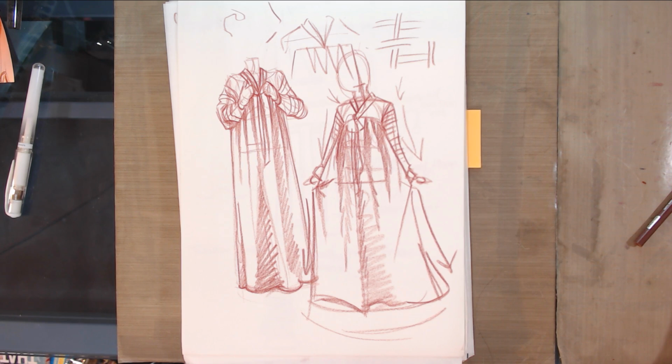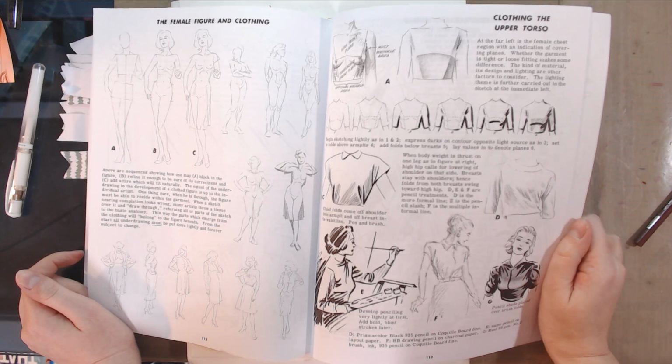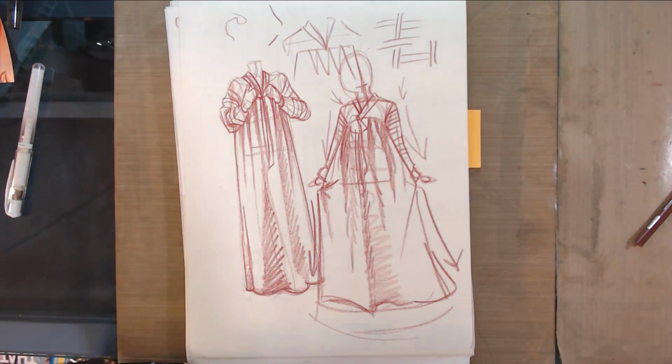That is a third. And then I've also been using Jack Hamm's Drawing the Head and Figure. He's got a lot of really good information on drawing folds in this book. Also, the Famous Artists Cartoonist course has a lot of great stuff on folds. And I believe Andrew Loomis does as well. And I will eventually get to those books.